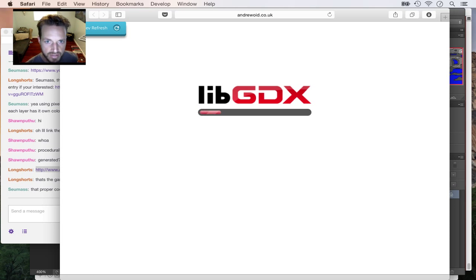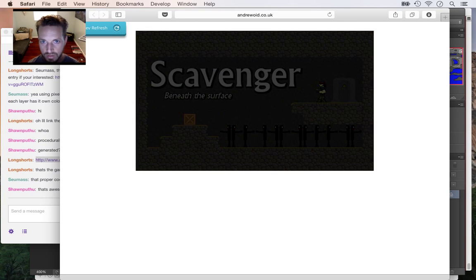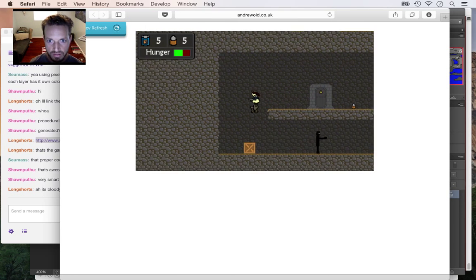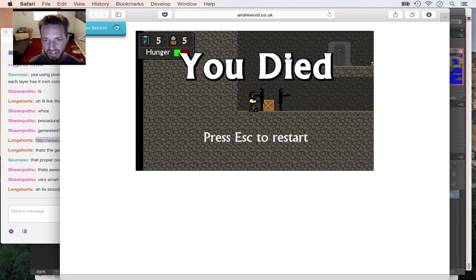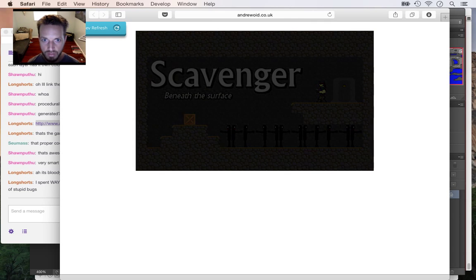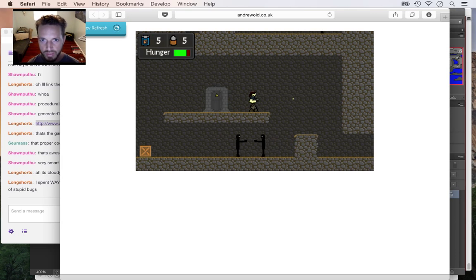Cool. I didn't know LibGDX had a web player. Well, of course it probably would, right? Press E to begin. What do I do? Oh, is it WASD? Oh, it's WASD. I died. Okay, so, oh, cool. Is it randomly selecting levels or randomly generating levels? I'm guessing it selects levels because I saw you drawing some. Oh, I gotta pick up bullets? Is that what it is? Space? Oh, space.